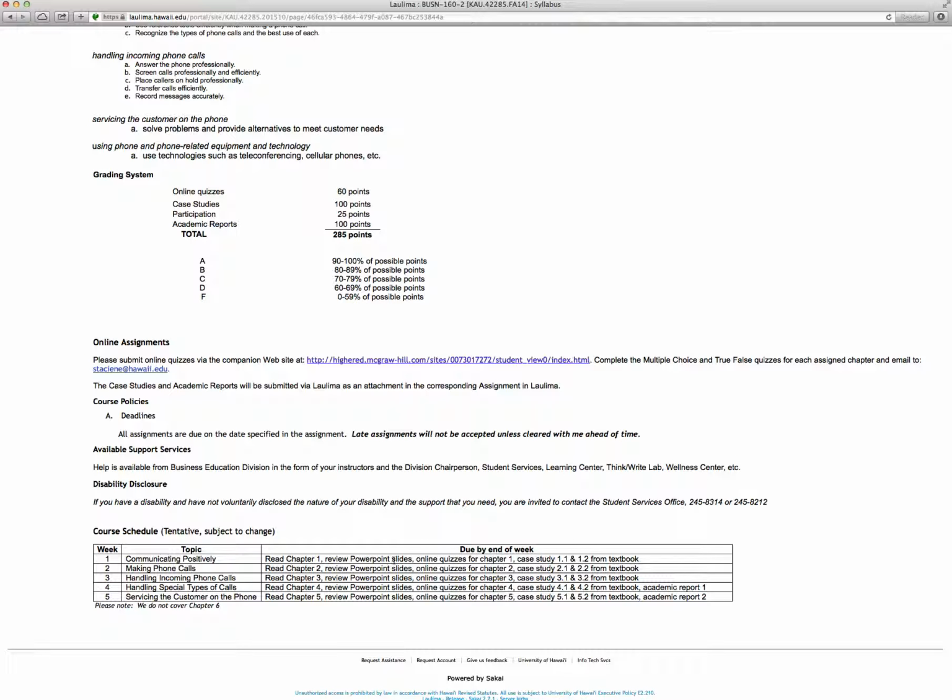We can review the PowerPoint slides, which will help reinforce what you just read. We'll have our online quizzes for the chapter, and there are 2 case studies in the textbook that you'll be required to turn in. And so that's essentially the format of the class, except that the last 2 weeks there will also be a report due.